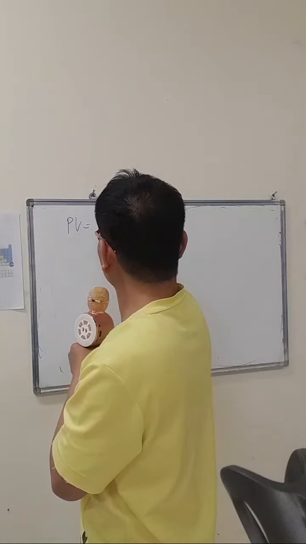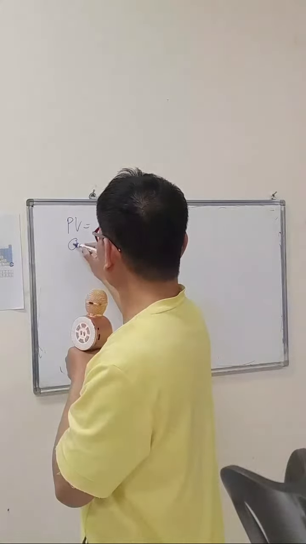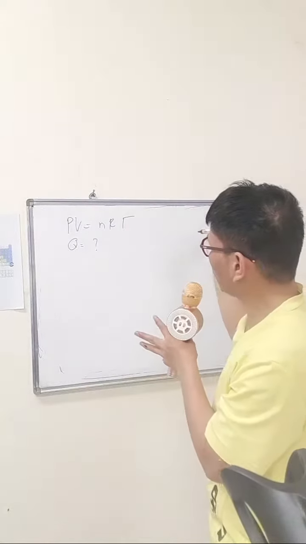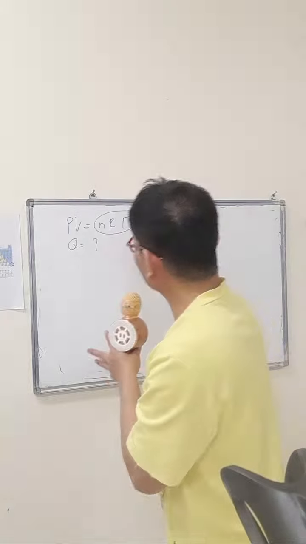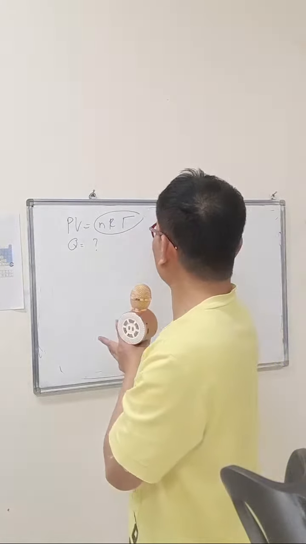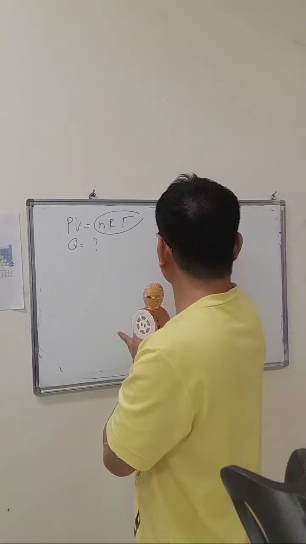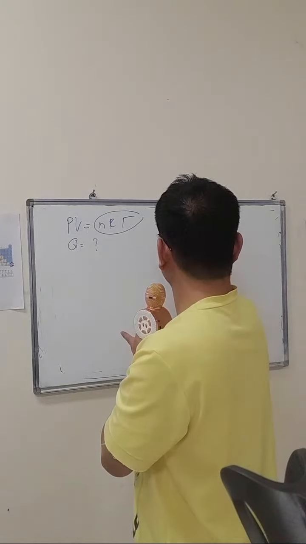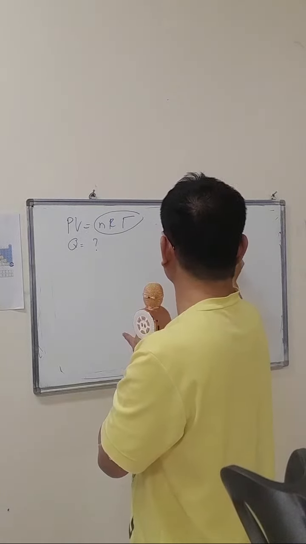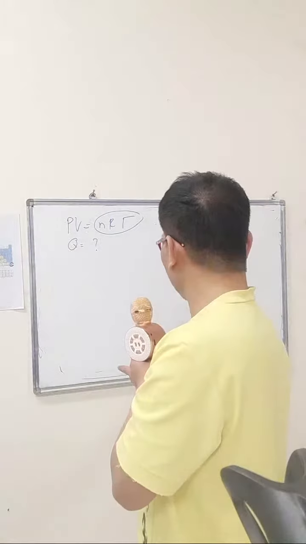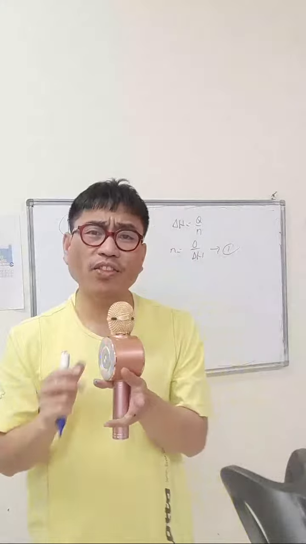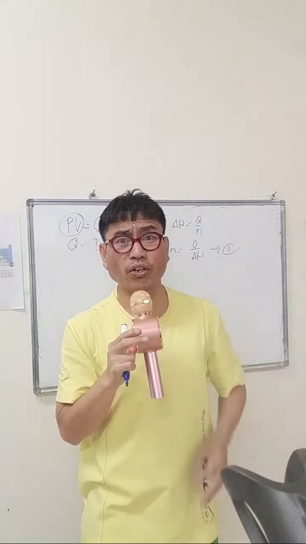Since we are looking for the Q, how can we do that? On the nRT side, there's no Q relationship there. You can also have it by using delta H. So let's say delta H equals nQ, and so n is equal to Q over delta H. It's also possible. That's the first option. Second option, work for the PV.